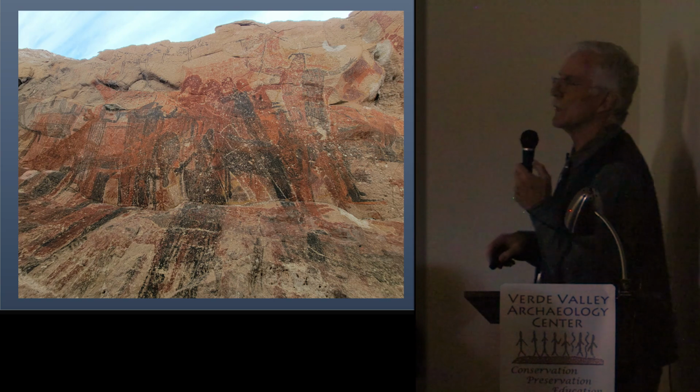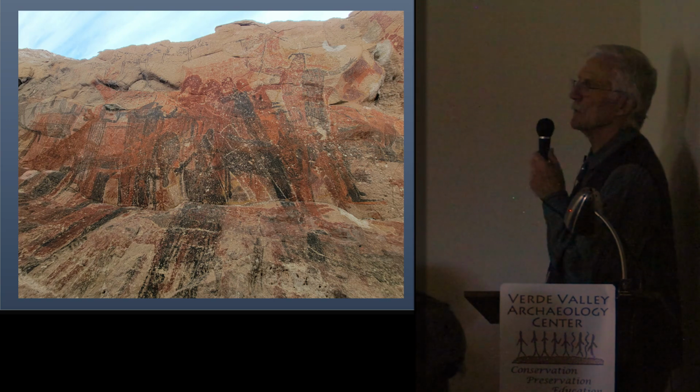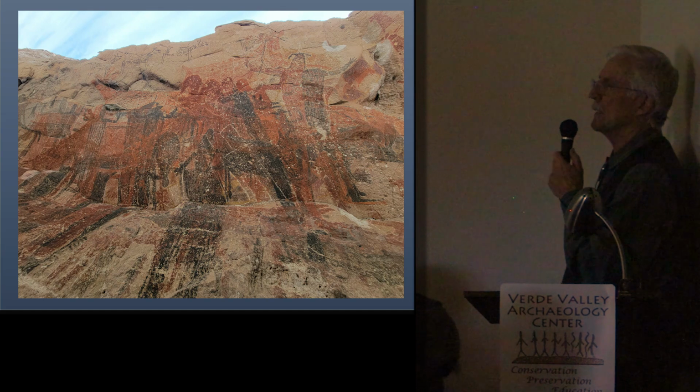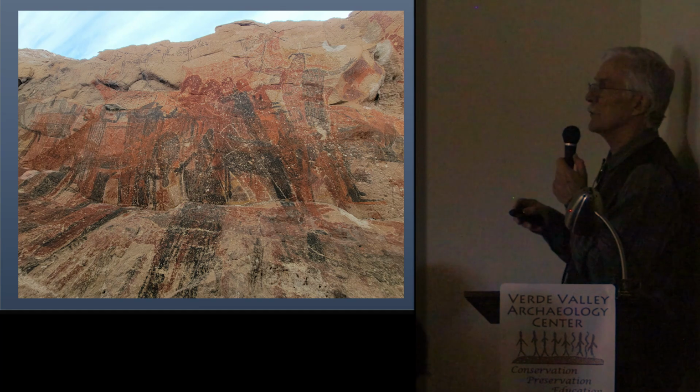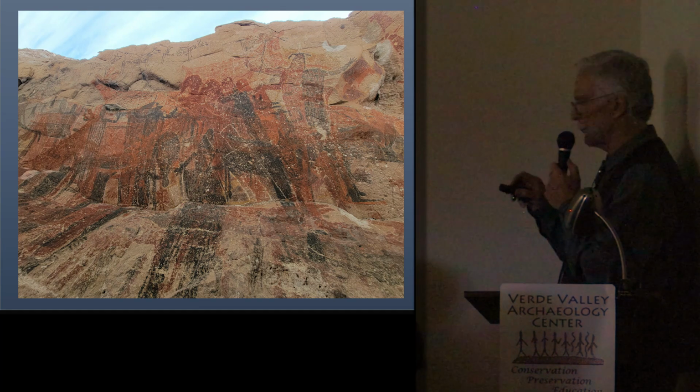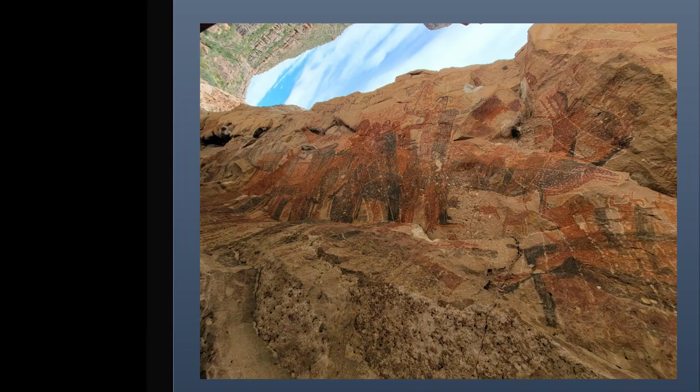So to me, I don't see this as just random years of painting. I think there's a composition here that's probably been altered through the centuries, but it's a composition. And here, to lengthen out this panel, you can see that this big anthropomorph is down here looking at all these mountain sheep and these other monos. So he's pushing against this, they're pushing against this, holding back this energy, and then you have a whole set of other creatures here. Really dynamic set.